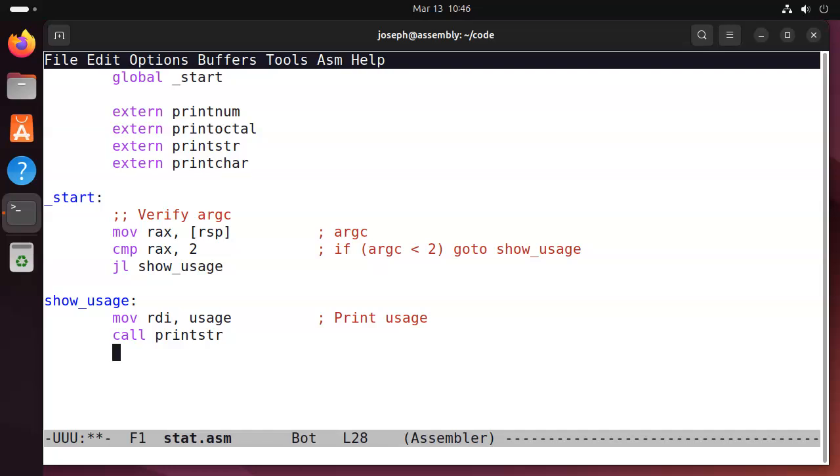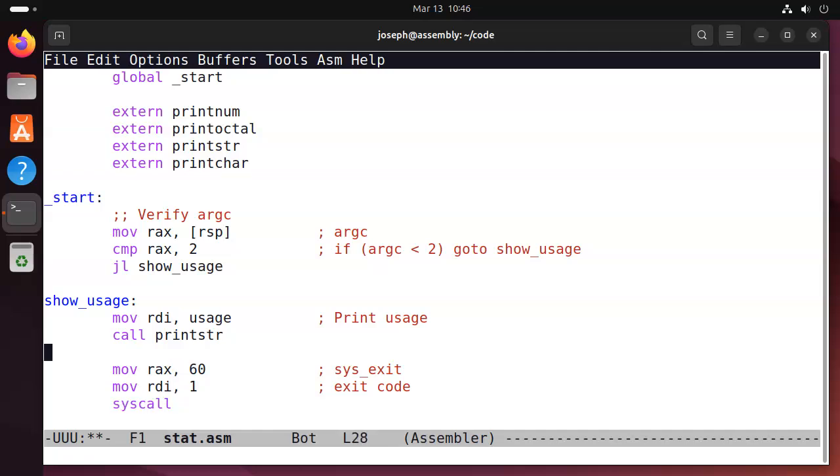It's going to be linked together. And after that, I want to just exit the program. So I'll move into RAX value 60, which is my sys exit. I'll move into RDI value 1 as my exit code, and then do a syscall.